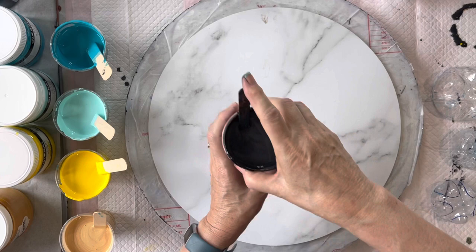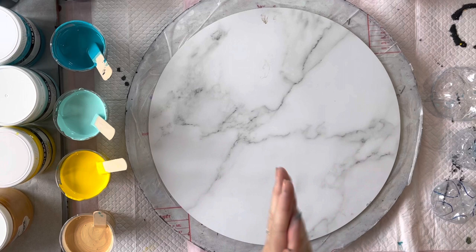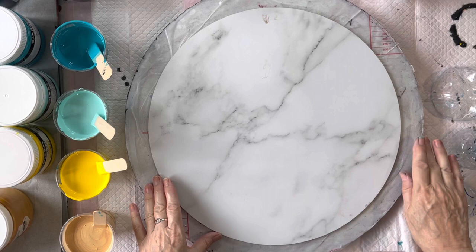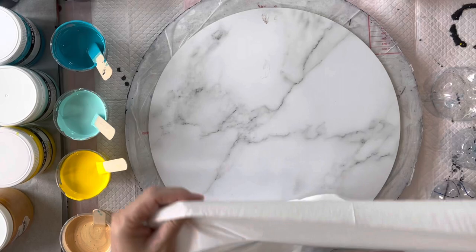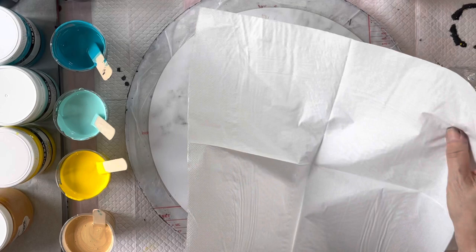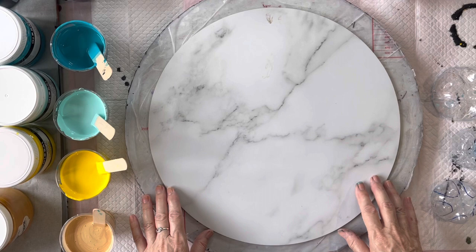So the reverse flower dip, of course, is one of Fiona Art's signature pours. So I have learnt everything I know about this by watching Fiona. She's wonderful and I just love her work. And I will be using a serviette or paper napkin in the middle to lift at the end. This one's very thin though, so hopefully it won't disintegrate. So I probably won't wet it down. Quite often we wet them down, but I probably won't because of that. So without further ado, I shall pour my paint.